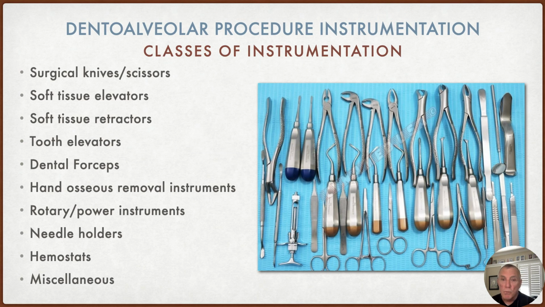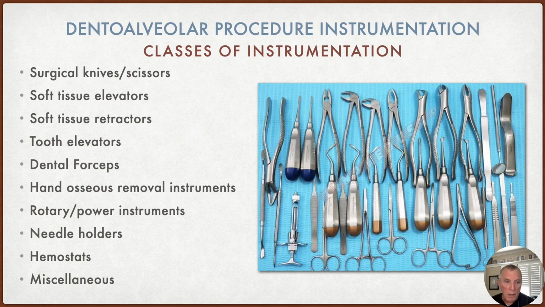Instrumentation today is more than just a set of universal instruments. In order to successfully complete oral surgical procedures, particularly dental extractions, you need to have a comprehensive set of instruments. And I'm going to show you how you can narrow that down to a manageable set of instruments that will allow you to complete extractions and maintain bone as safely and efficiently as possible.